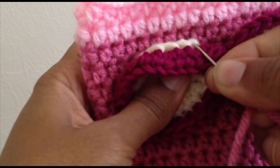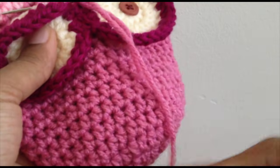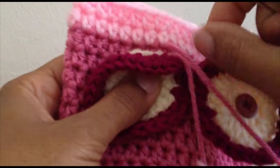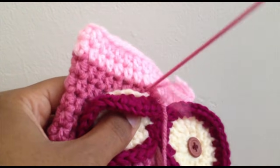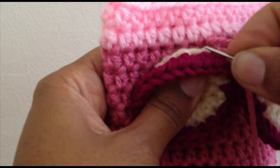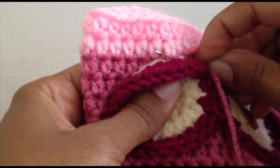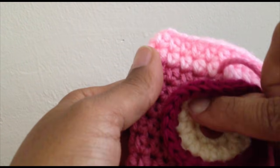So take one of the back loops and just find the nearest stitch, and I'm also using the same color as the body to sew the eyes on. And I'm going to go through that same loop twice just to secure it in the beginning. And get as close as you can. Pick the next back loop and then grab some stitches from right under there where the two rows meet. And then just naturally it'll start to curve around.